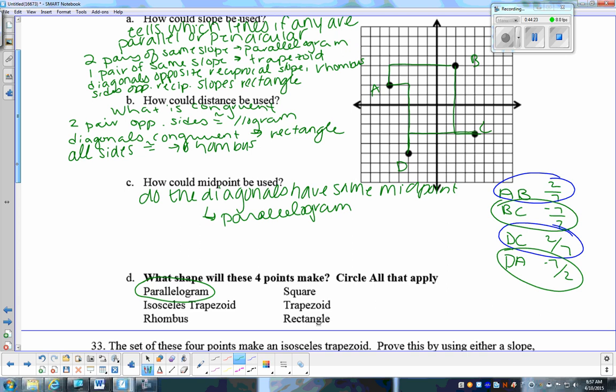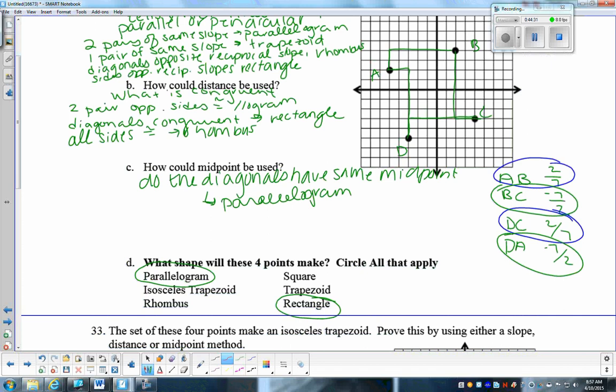Then I want to look at the distances to see if I can get any more specific. For the distances, which I'm going to do over here in red, I'm going to take those numbers and square them, do Pythagorean theorem. So 2 squared plus 7 squared, 4 plus 49. So AB is a distance of square root of 53. BC, -7 squared plus 2 squared is still 49 plus 4. So that's still the square root of 53. DC, well, it's still 2 squared plus 7 squared, so DC is the square root of 53. And AD is also square root of 53 because it's negative 7 squared plus 2 squared. So I have all my sides are congruent, and since it's a rhombus and a rectangle, it's also a square.